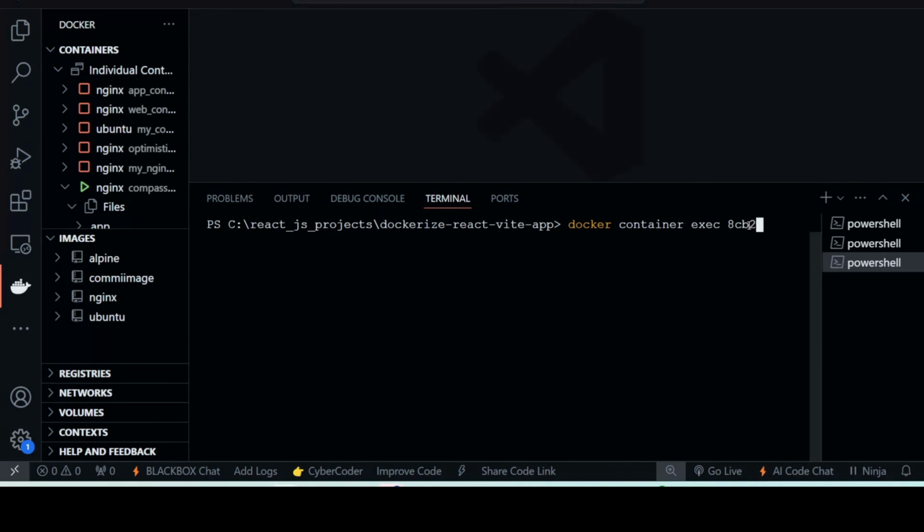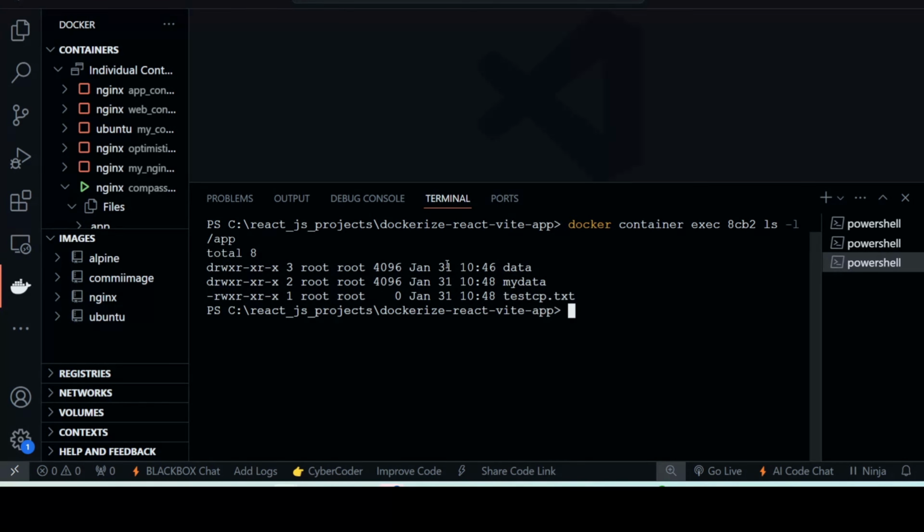After that, I would like to simply list files inside the app directory in long format. Let's press enter. See here, we got all the data inside our app directory.